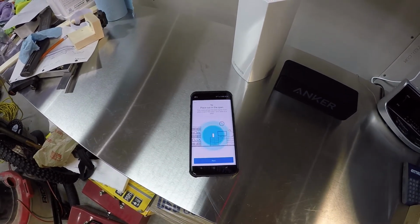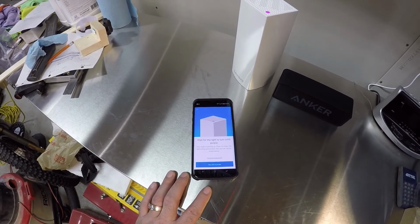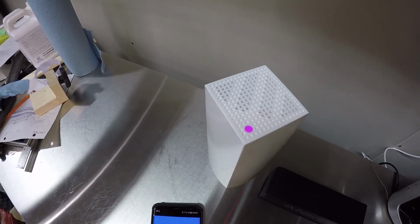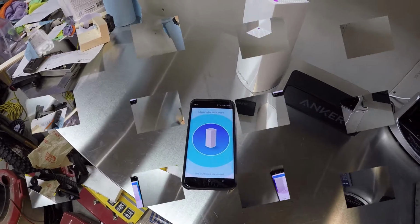Say next. Place it out in the open. Yeah, it's all plugged in. Go. I guess I should wait a little quicker for you guys. Wait for the light to turn purple. As you can see, the light is purple. And now it's going to look for it. Alright.